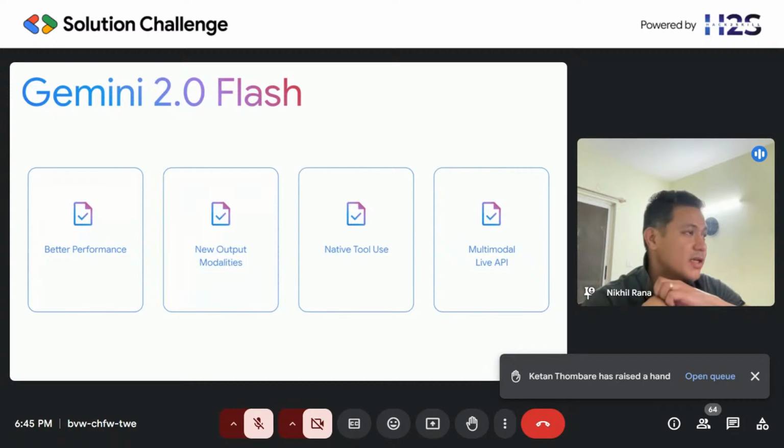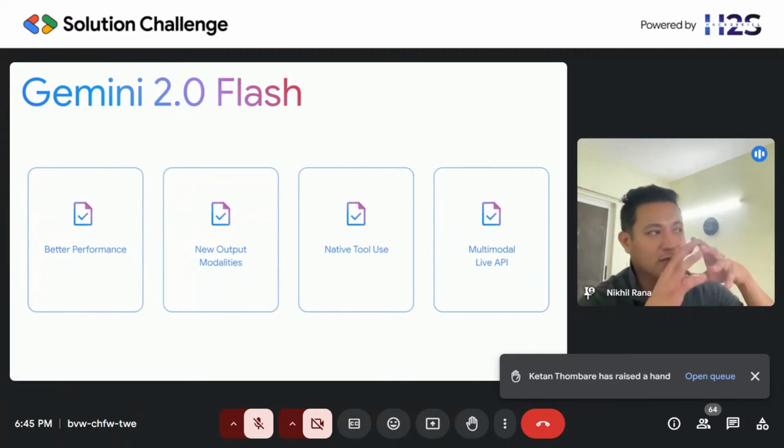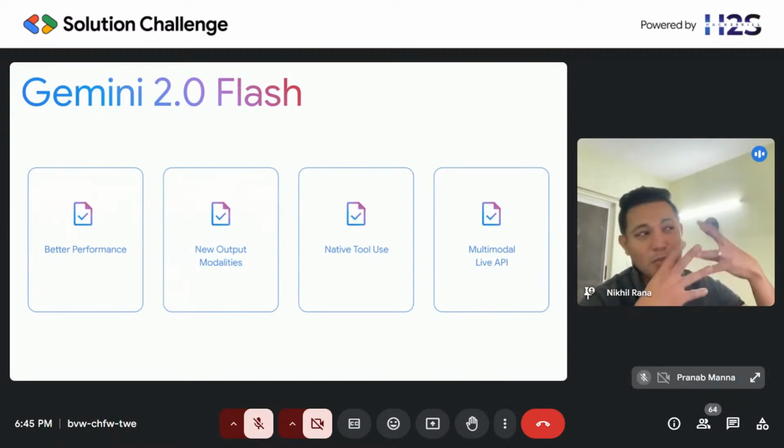What is also new is something called native tool use. There are multiple names for this; you can call it native tool use or composite function calling, but under the hood it is able to call different functions. So what is function calling or tool calling? It's a way for the model to fetch data or interact with external APIs. Let's say you have a weather API and you want the latest data from weather.com or any other API.